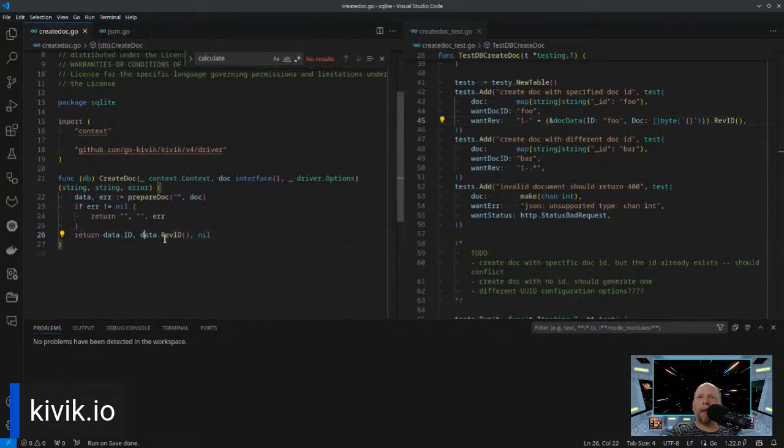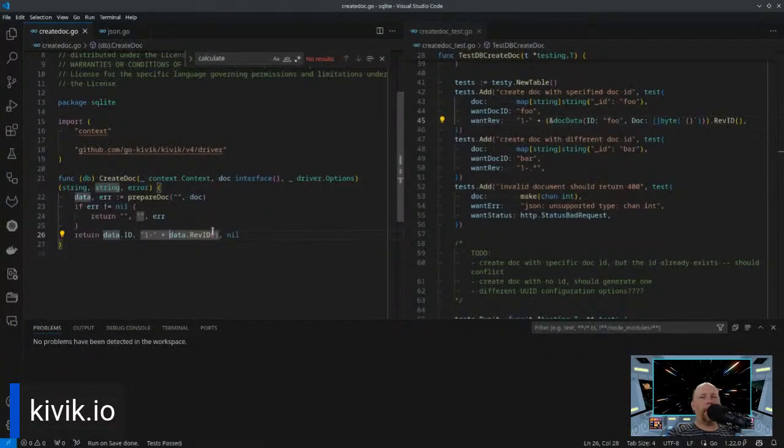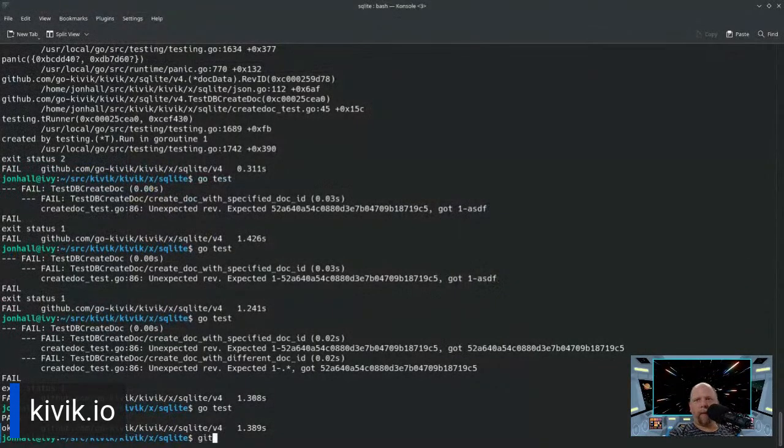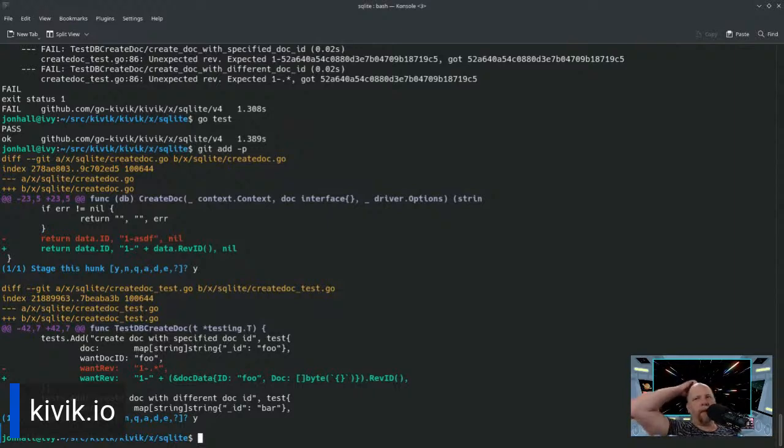Well, I'm going to hard code the one dash. I know it's always going to be one dash here anyway. This probably isn't the way it's going to stay. I mean, I'm quite certain it's not, but at least it's better than it was before. Incremental improvements are fine. Make tests smarter, not just tests, and code smarter about generating revision IDs.